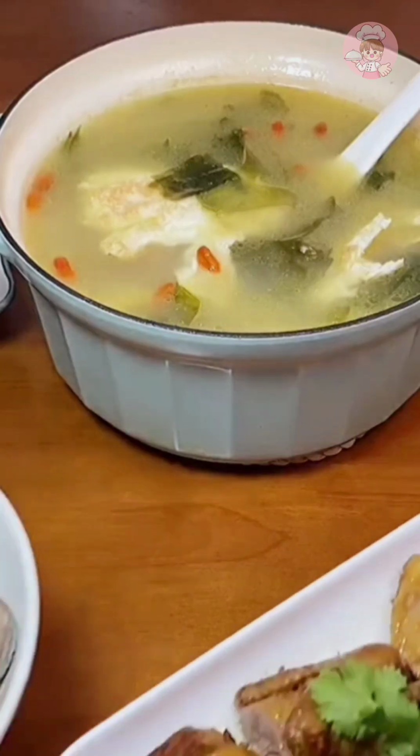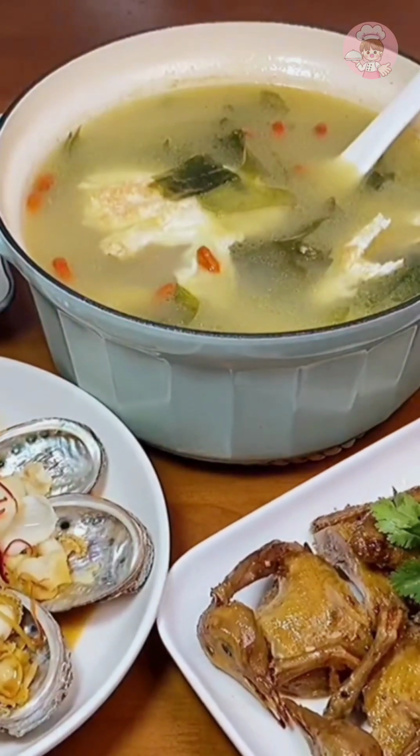Today's dish is simpler. It's all done, and you can have dinner.